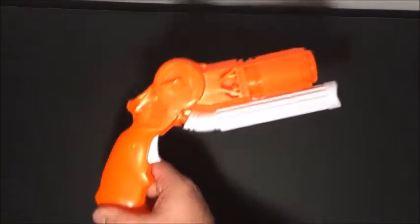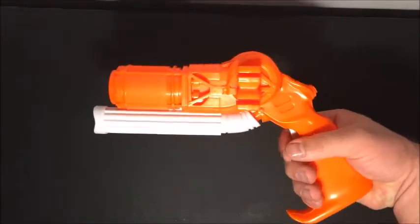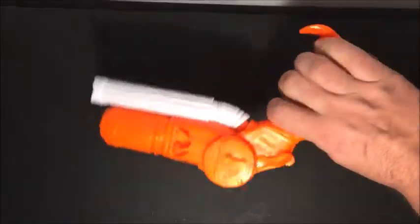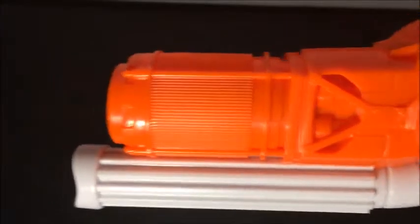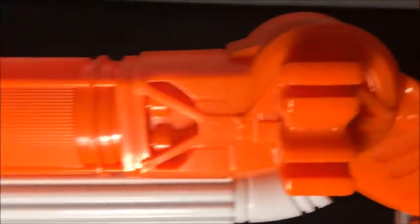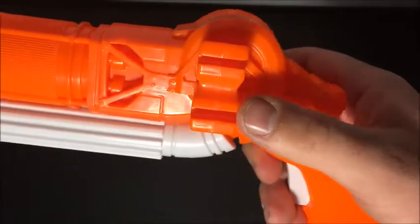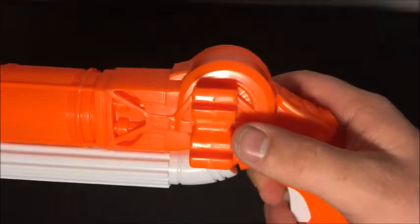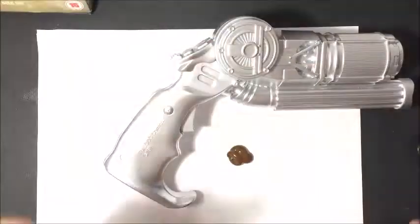Hi guys, so in this video I'm going to be doing a custom makeover of the Rubies Batman v Superman Batfleck grapple gun. I'm going to be spraying it with primer and giving it a nice little paint job, and it's going to be quick and easy, something you can do at home that doesn't cost you very much. This Batman grapple gun cost me £12 off eBay, so let's give it a nice little paint job and see how it comes out.